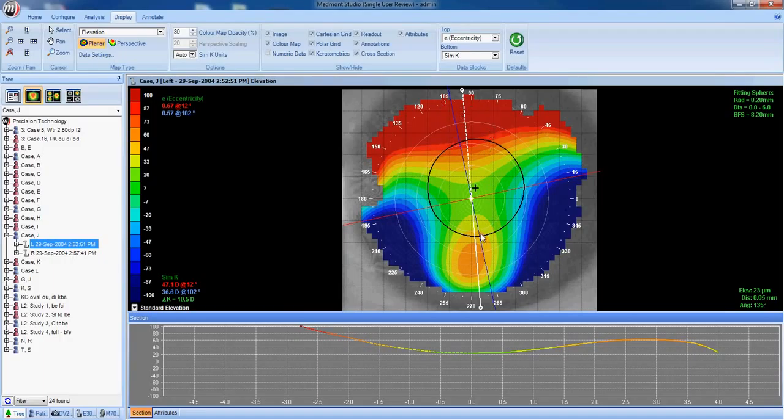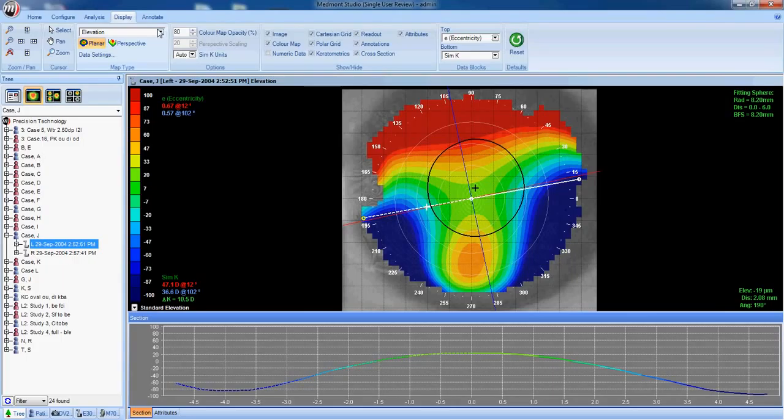In other words, the corneal elevation here is much higher than the spherical surface. This is a high point on the cornea. This point here is also a high point on the cornea in relationship to the spherical surface. However, horizontally, we can see by these blue areas, we have a low point in corneal elevation. If we were to drop a rigid lens on this eye, it would lift at 3 and 9 o'clock. It would bear at 12 and 6 o'clock.